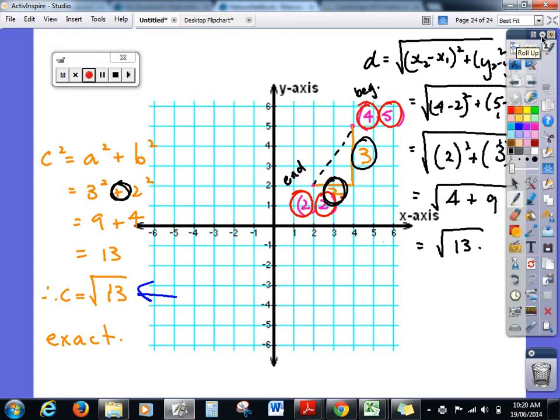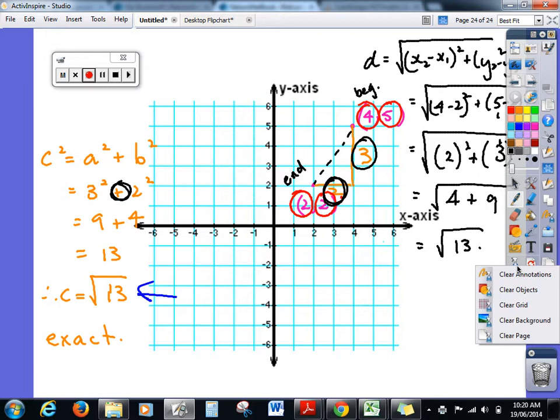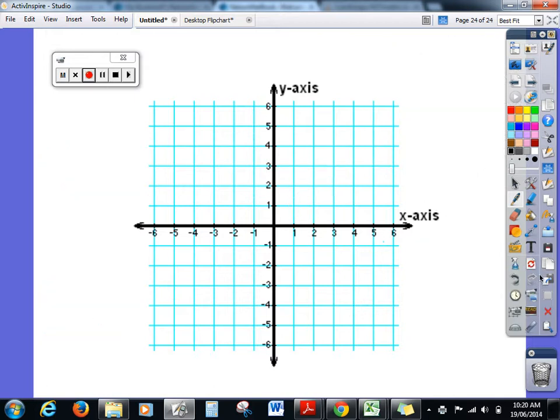So, just clearing that, let's try another one. If we want to find one which has a little bit more difficulty, let's put one in the first quadrant up here. So that's (4, 5) again. We'll start that there. And down here into the fourth quadrant, this one here is (1, -3). Then this will be the distance between the two.